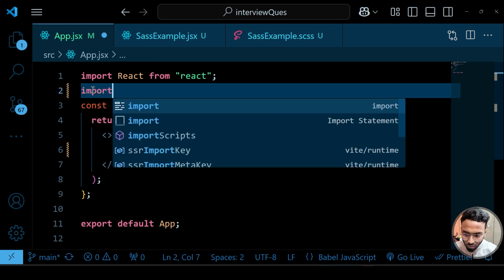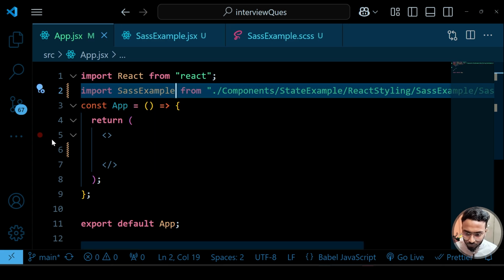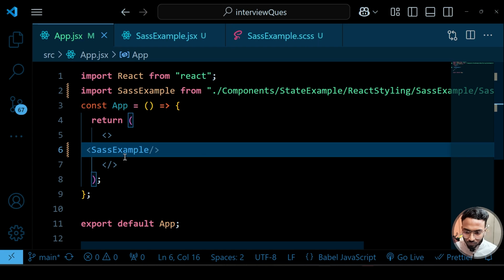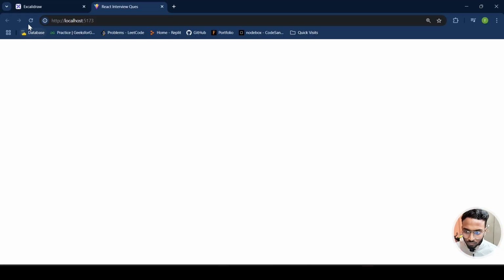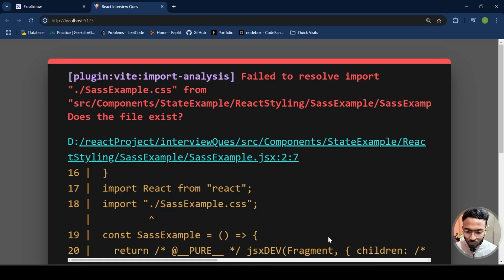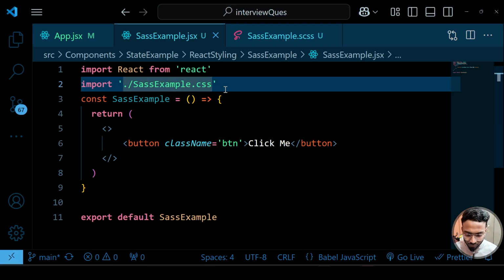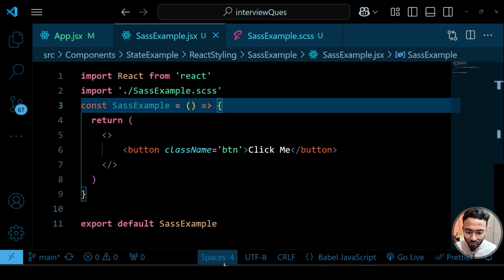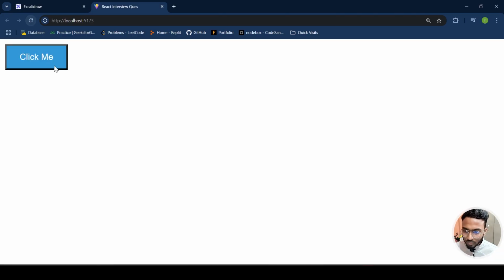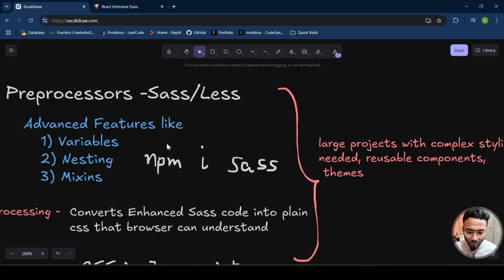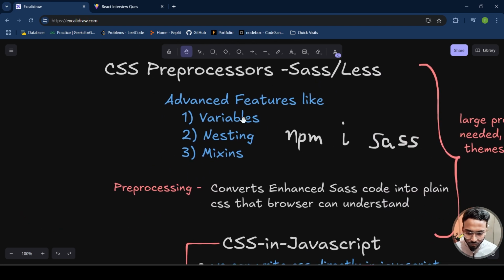So simply import, and here instead of CSS, SCSS, and you are done. See, so we got the styling of this button. This is the first thing, that is we created a variable.